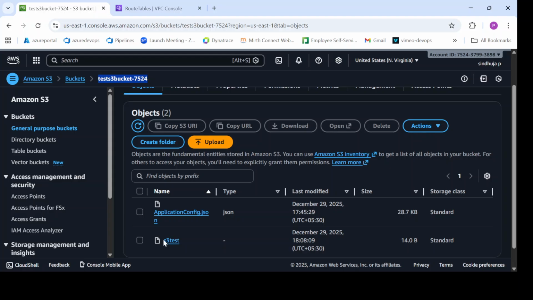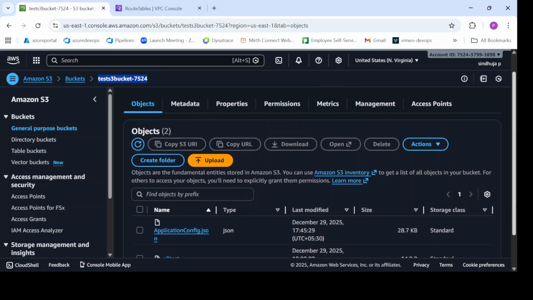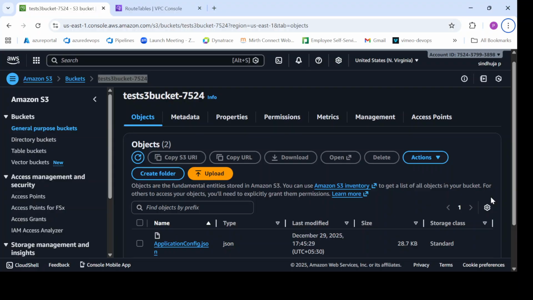Yeah, now you can see the S3 test file is available in this bucket, right? Yeah, that is how you can establish a connection from your private server to Amazon public services by using endpoints.